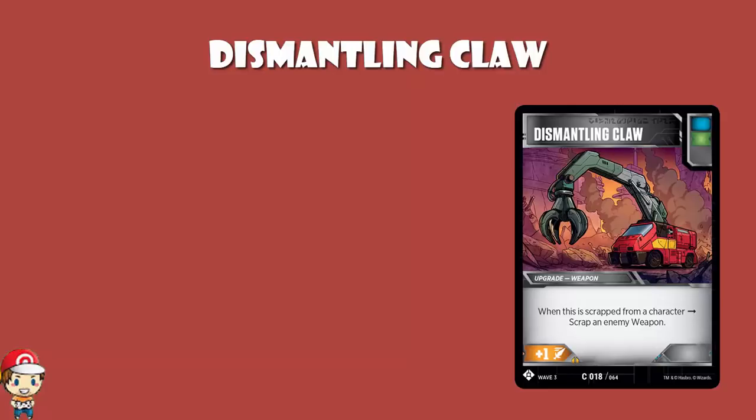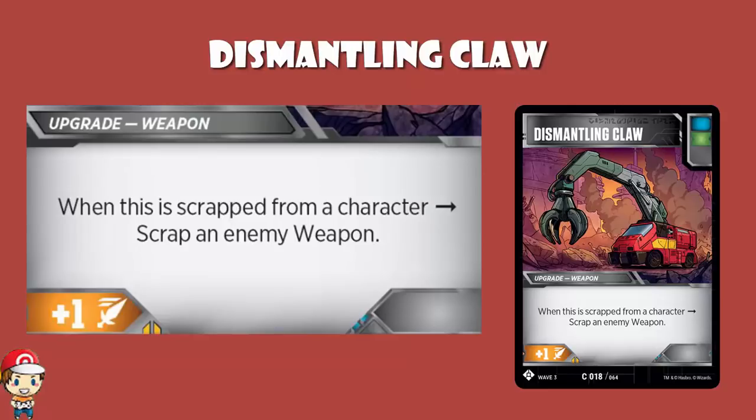But you see, if it is scrapped from a character, you get to scrap an enemy weapon. And the wording here is very important. You get to scrap any enemy weapon, regardless of which character it happens to be attached to. So this is kind of nice. It's not a great weapon. Like, the +1 attack is not good. Let's be clear about this. We can do a lot better.